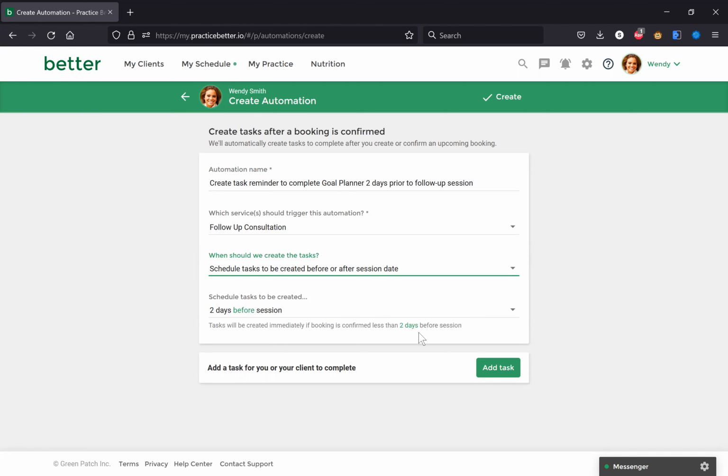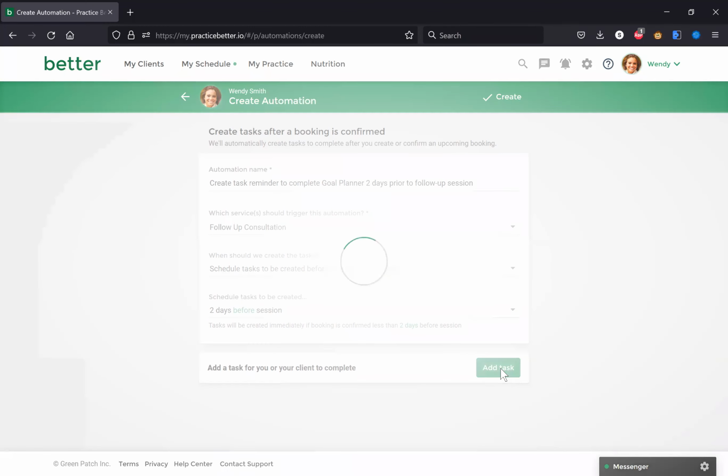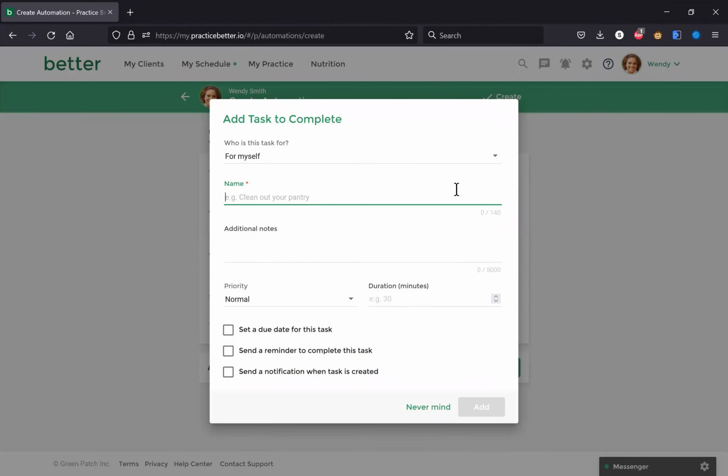So the last step is all I need to do is select add task here. And I want to note here that while we are creating a task for a client, please note that you can also create a task for yourself. This is very handy if you often want to be reminded of things that you may need to do in advance of the session. So I would recommend, if you haven't looked into that already, consider doing that just to help yourself keep organized and make sure that your clients are getting everything that you need.